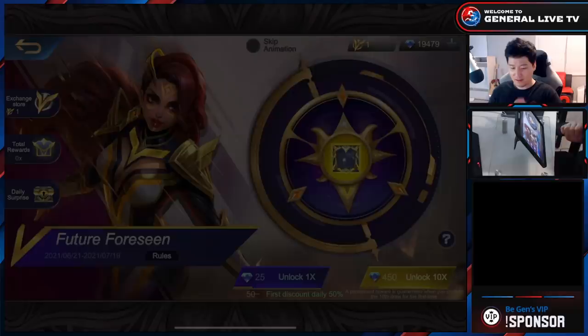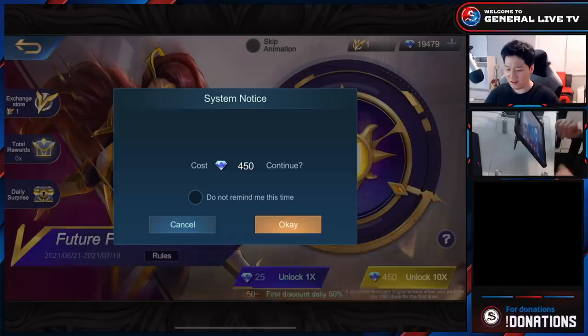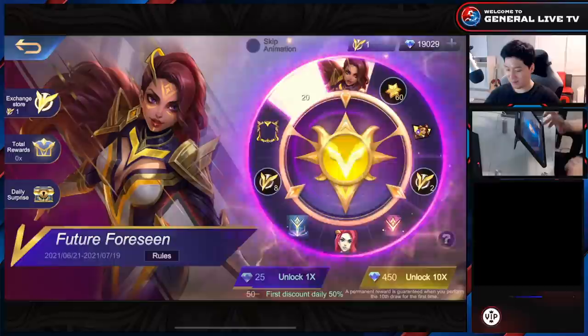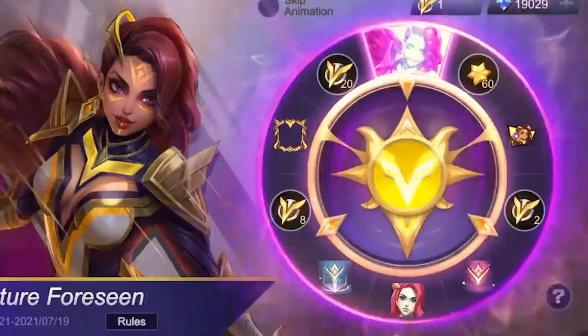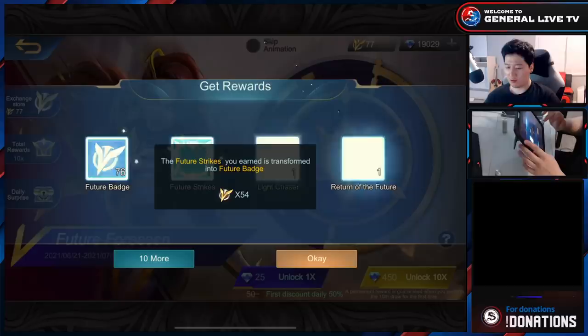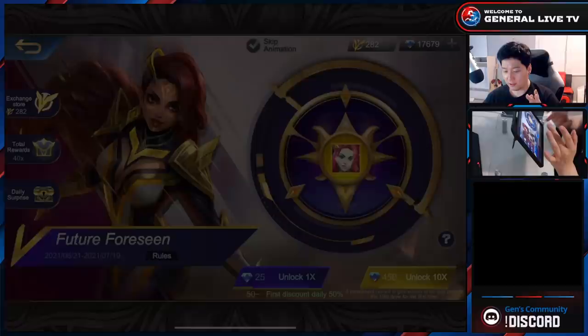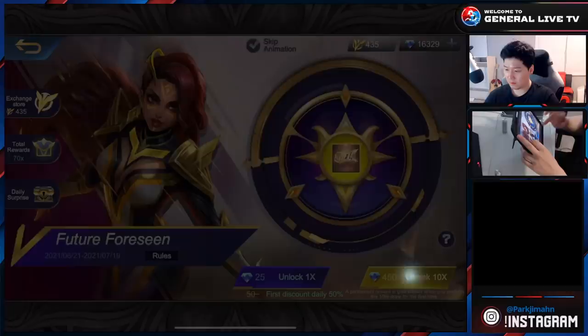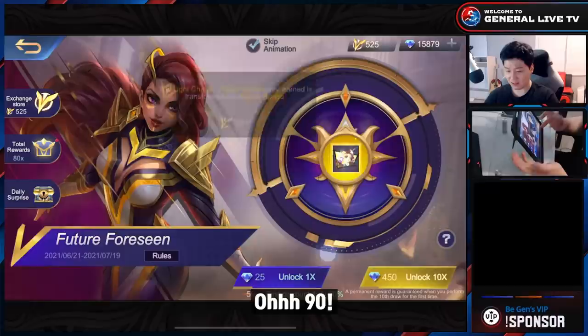So here is one badge. The first draw is 10 times, 450 diamonds. Alright, let's go. Okay, I just got the recall effect. 67 badges, 68 badges, so it's around 70. Keep going. Spawn effect. Oh, 90. Wow, this is actually really good.